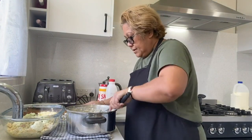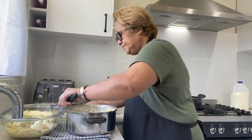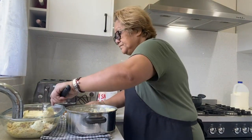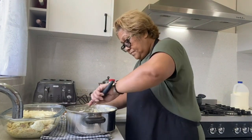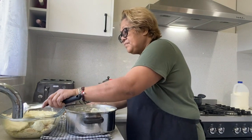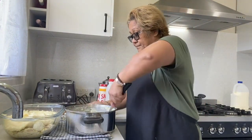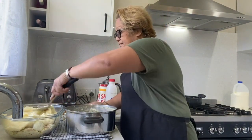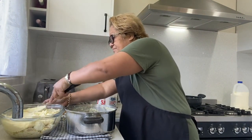Okay. So you start putting the potato on top. Sometimes when I make a fish pie, I add eggs, boiled eggs. Sometimes I don't. Now, I think there should be enough potato to put on the top.